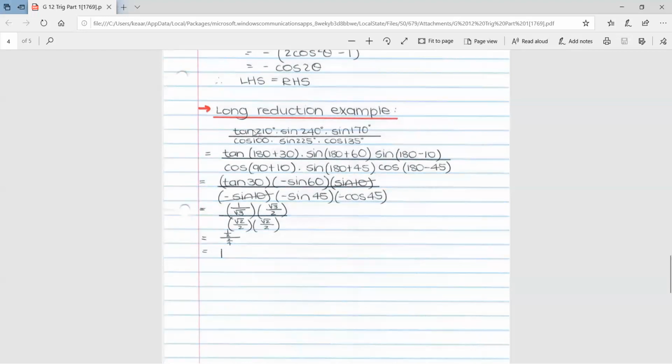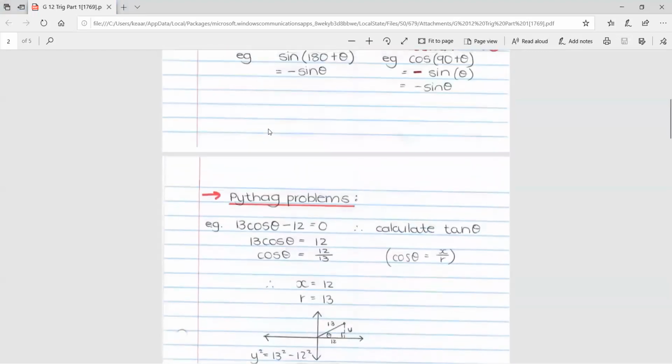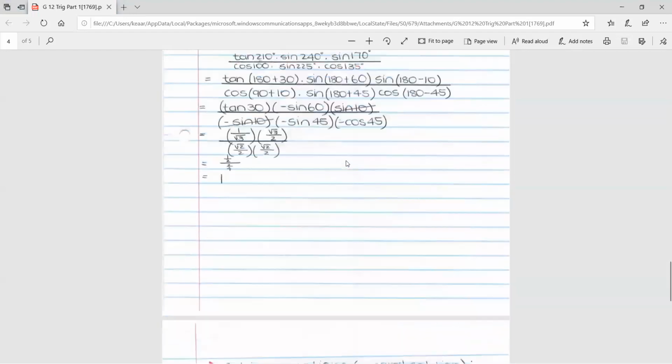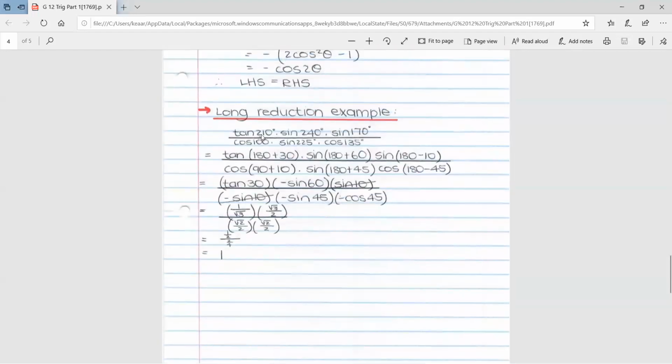So now we need to get this 210 into something else. We can either use double angles, compound angles, or our reduction formulas, which are from up here. It's these. You want to get it 180 minus something, or 180 plus, or 360 minus. So let's see what we can do with these. Generally it's easiest to try your 180 pluses, your 180 minuses, before you try your compound angles and your double angles. So 210 can be formed by 180 plus the 30.